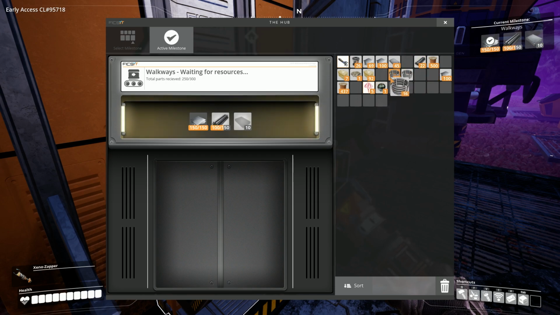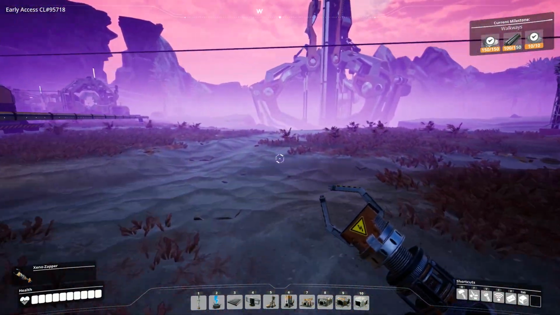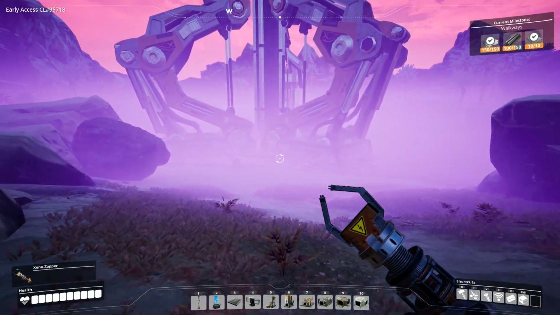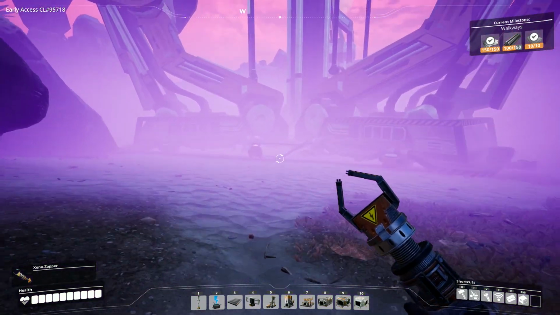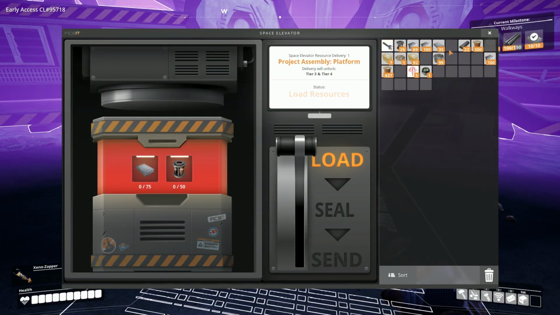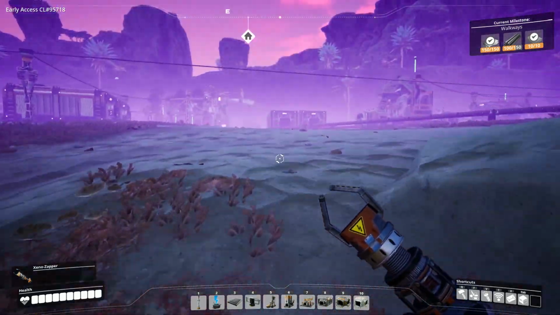Put that in there. Where's our... There we go. So I need 50 more rods. We're done with the hub upgrades until we finish this. So let's just dump what we can in here. We'll dump... Where are they? 26 rotors, 35 reinforced iron plates. So we need 40 more of those and 24 more rotors. That's not going to be hard. It's just going to be a bit of a wait.